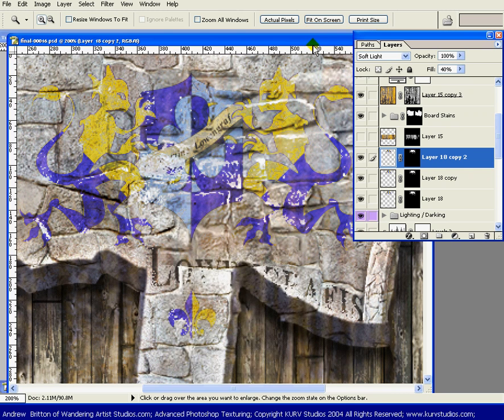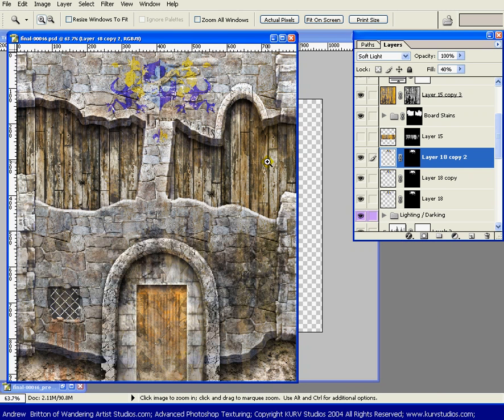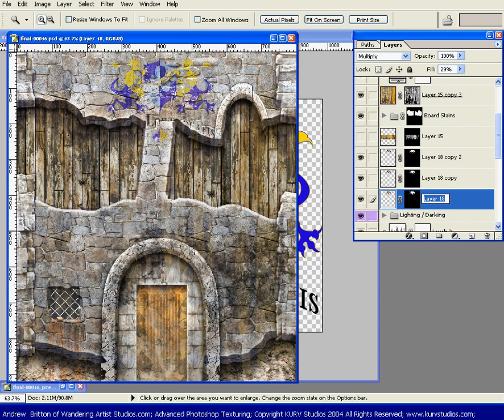Alright, so if I zoom out, hitting Control 0 to show all, and then hide all these layers. Alright, show them again. And if I just start playing around with layer visibility, go ahead and name these also real quick. So we'll call this Mural Multiply, and this one is Mural Overlay, and this one is Mural Soft Light.